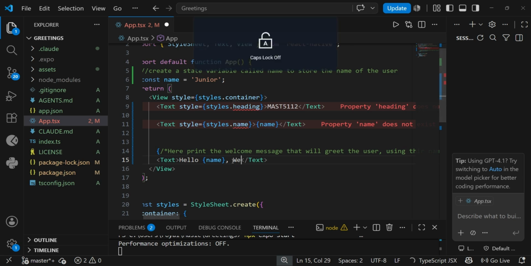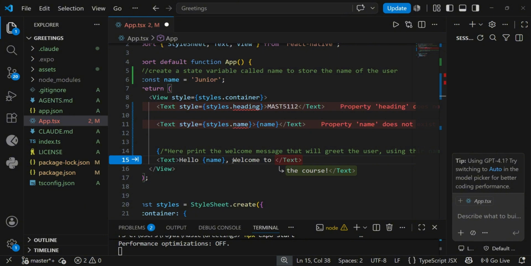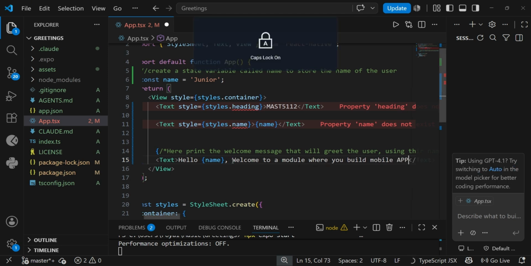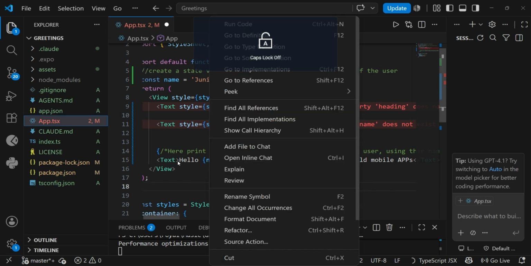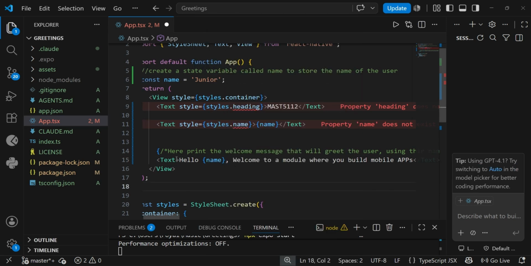Okay, now we can just write the message and say, welcome to a module where you build mobile apps.